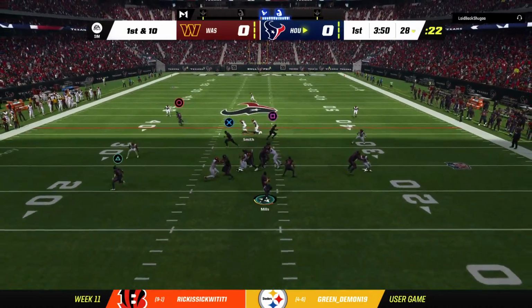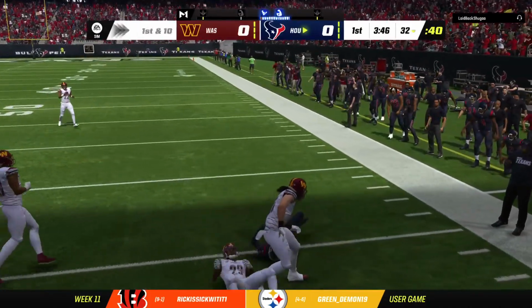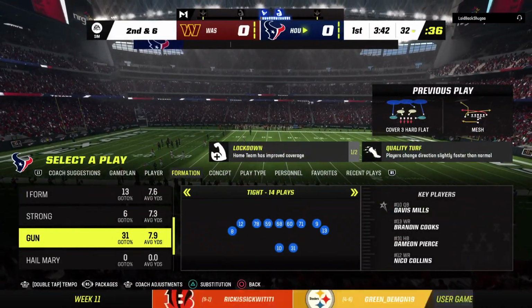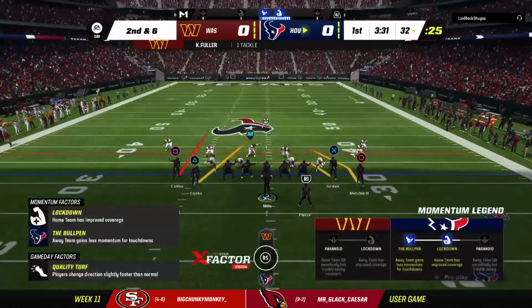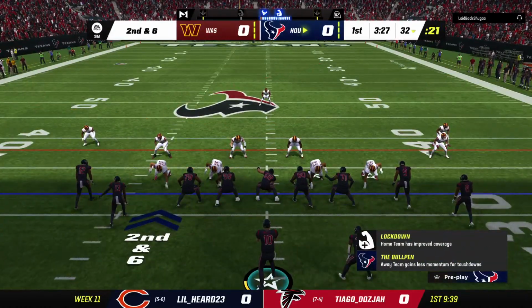First down throw for Mills. It's hauled in by Brandon Cooks. And down right around the 32-yard line, 4 yards on the pickup. I think defensively you're okay with that. Here in the first quarter, he's going to get some catches, but they rallied to him quickly. And that's what you count on, and I like what you just said.